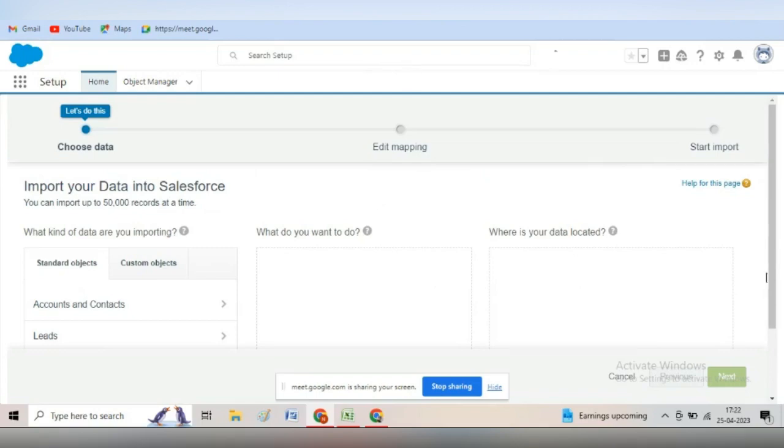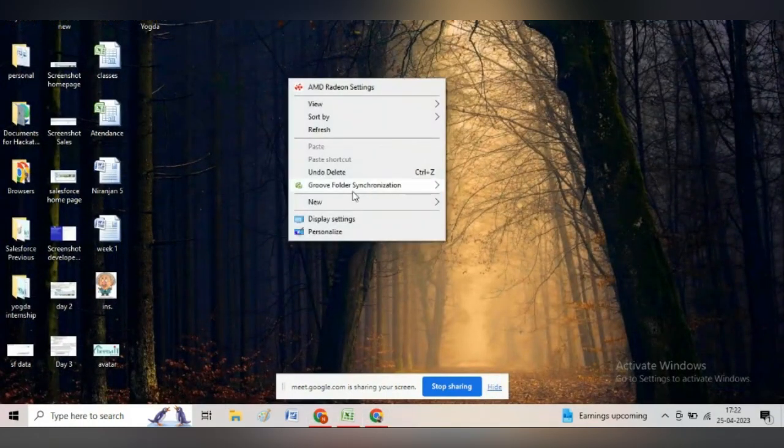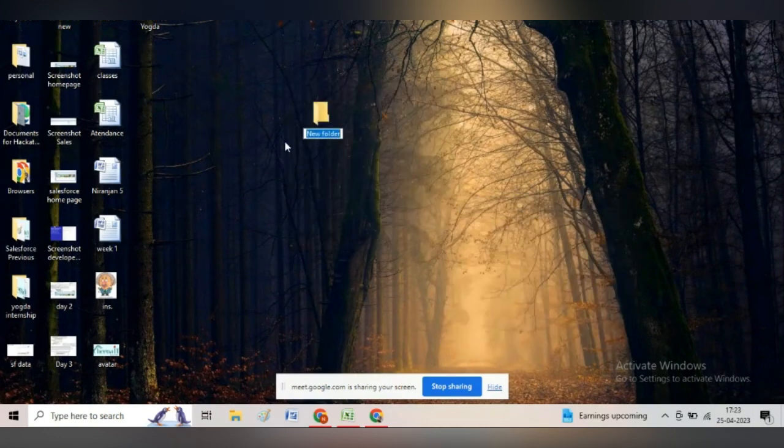So let's do some prerequisites. What are the prerequisites? You have to create some folders. Create a folder and name it data management.